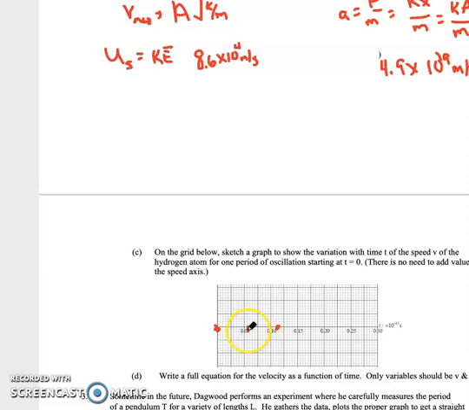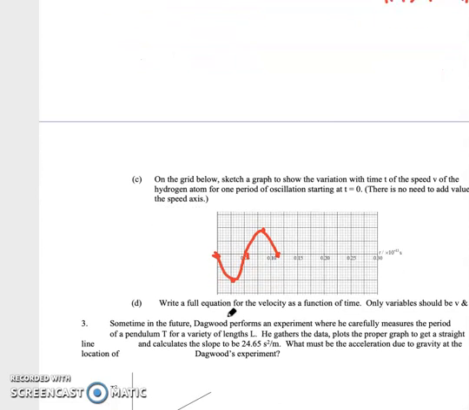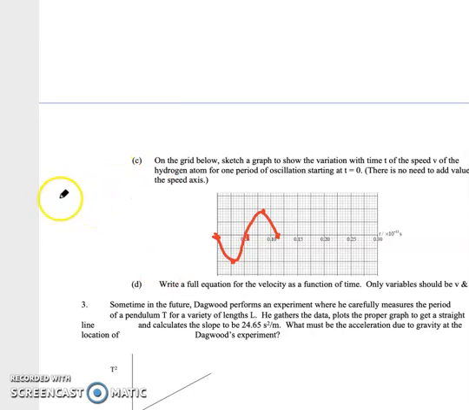This is also when the speed is 0, at half a cycle, so our maximum speed is going to be halfway between these 2 points. How far down you choose to go is arbitrary because you don't have to label the actual value on the y-axis, but we do know that's where the maximum speed occurs, and therefore it makes sense that the maximum speed in a positive direction would occur there. If you show that correctly, there's another half point, and then you just connect the dots and you get what you should recognize as a negative sine curve, which will be important later. So that's 2 points for getting each of those aspects. All right, write the full equation. We should recognize this as v as a function of time is negative v max.